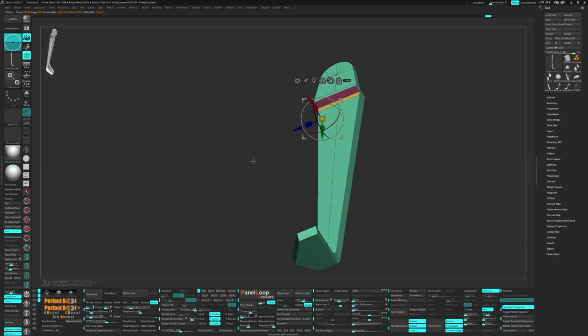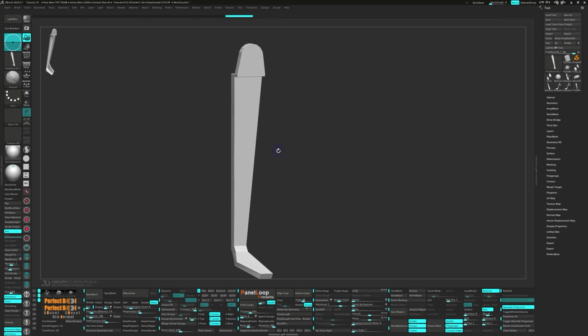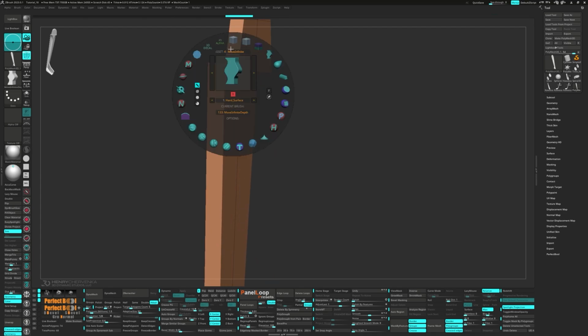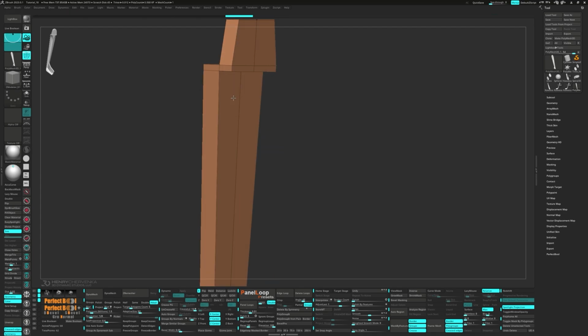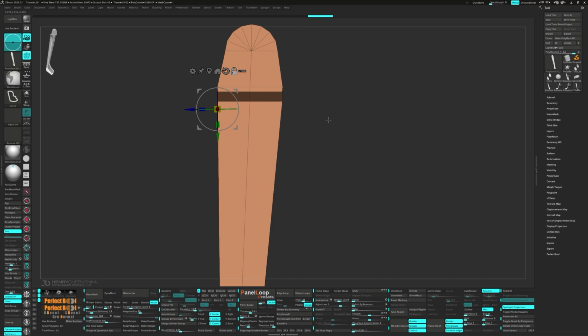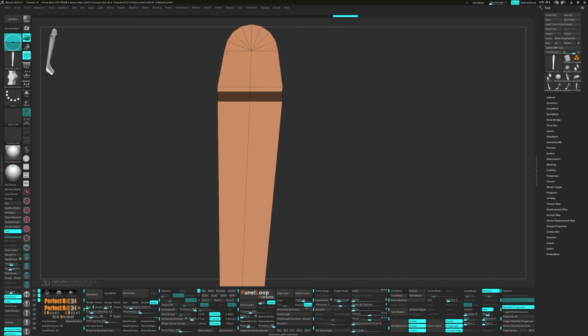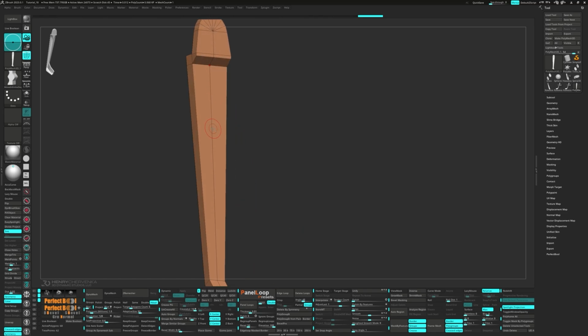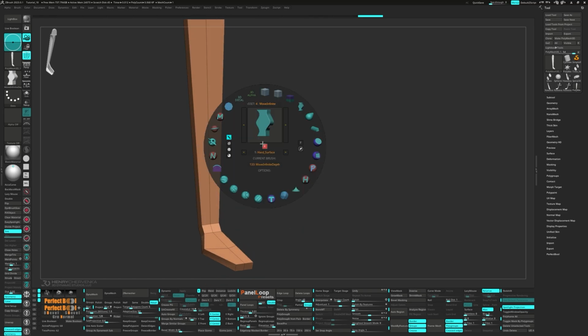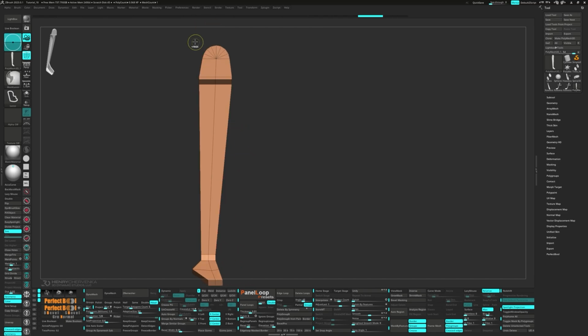Let's go ahead and press Ctrl W to group visible. Now we can delete that extra edge loop, unmask this edge loop and move it forward. We're going to grab our Move Infinite Depth brush and tweak a few things. Then go ahead and select Bevel Edge Loop Complete and mask the top.